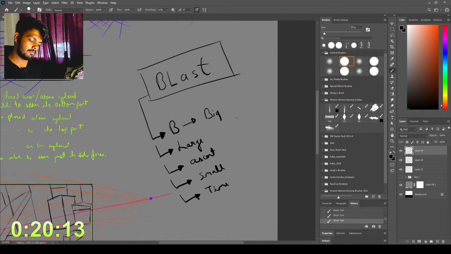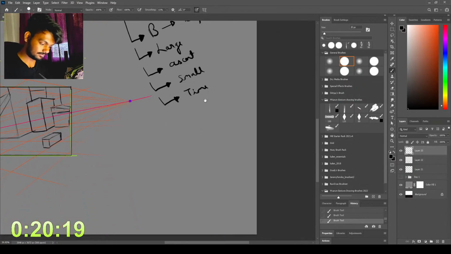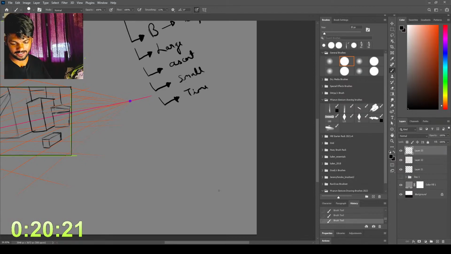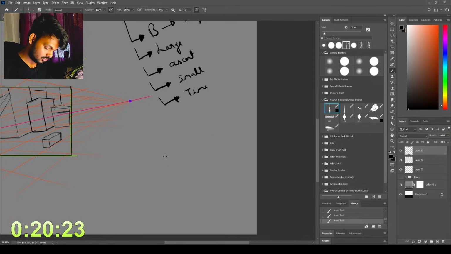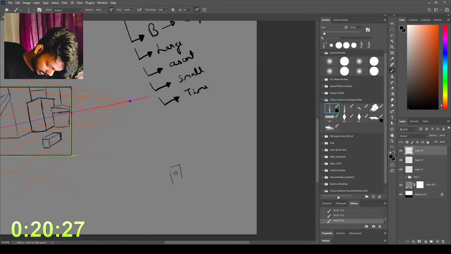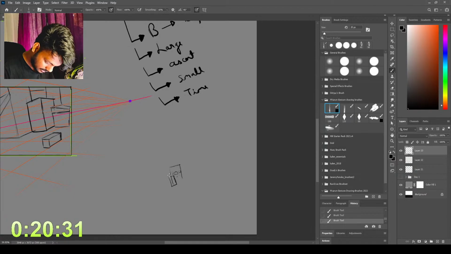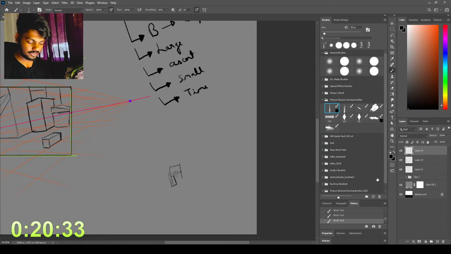So what do I mean by big? Big means use a big brush. Why so? For example, if you are creating a thumbnail, you won't be using a small brush and creating every small structure of an object in your scene.